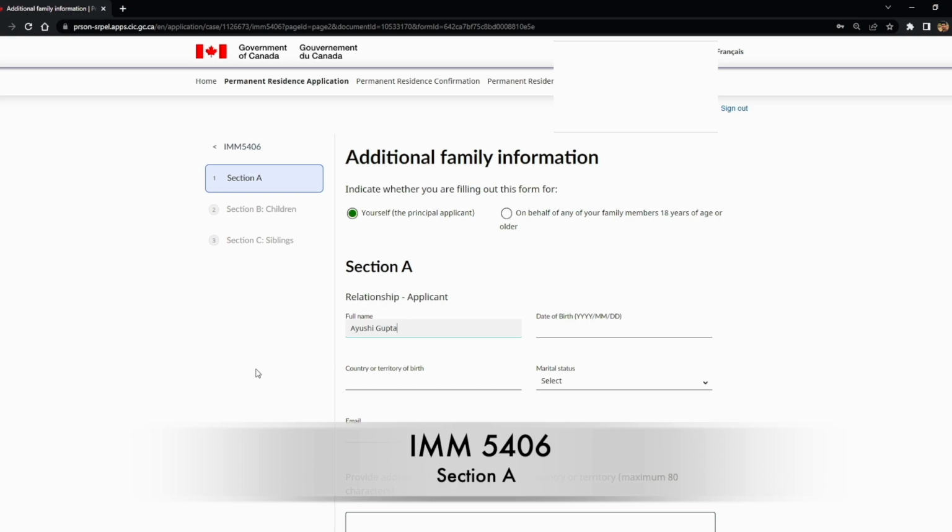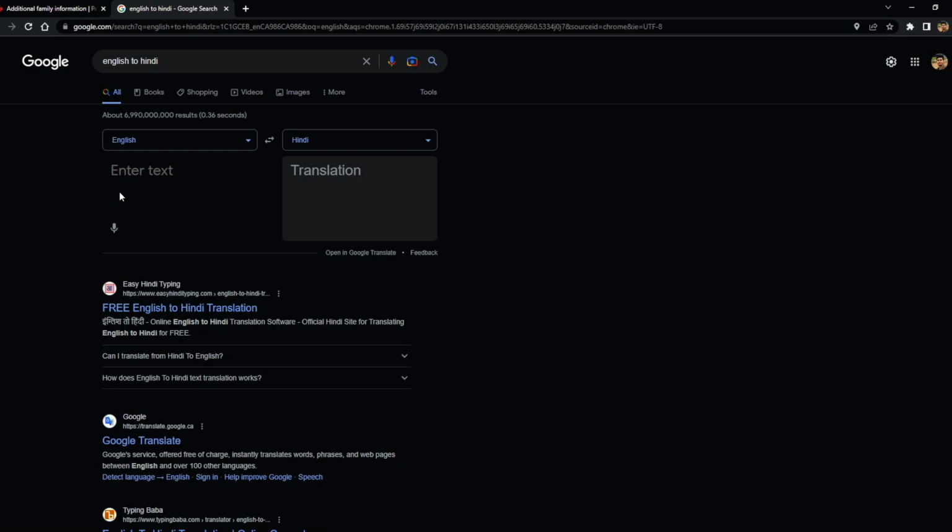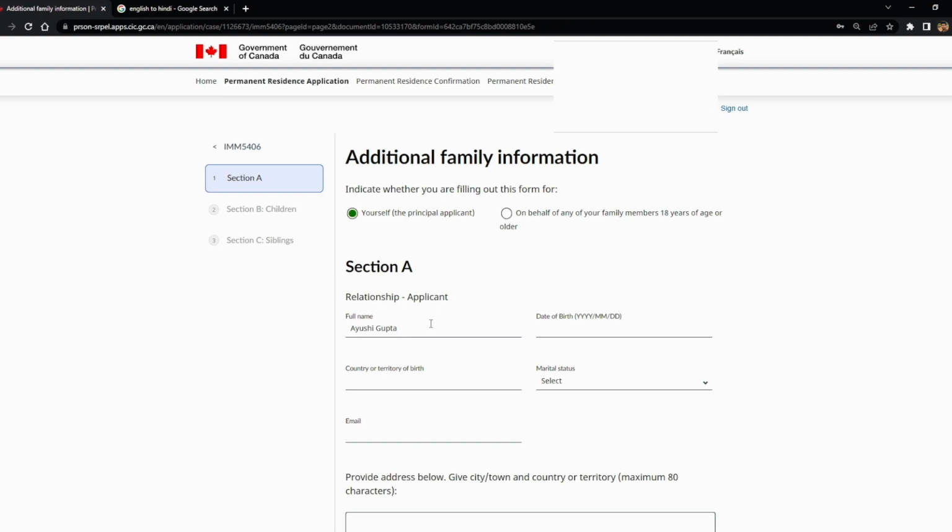And remember the instructions on the previous page that all names should also be written in their native language. My wife's native language is Hindi, so we will write her name in Hindi as well. There are many ways to write names in languages other than English. I have done this using Google Translate. I will simply type a name here, Ayushi Gupta, copy the text from here, go back to the application form, and paste it here in the brackets. This is how you will write the names in your native languages. We will do the same process for all the names which are required in the native languages.